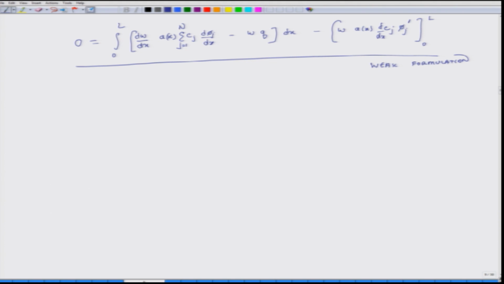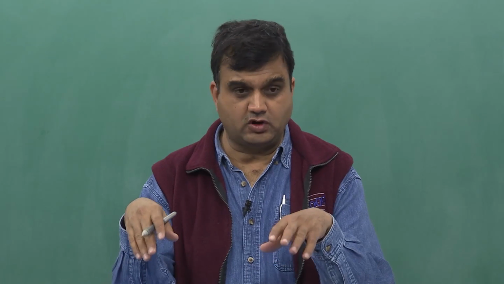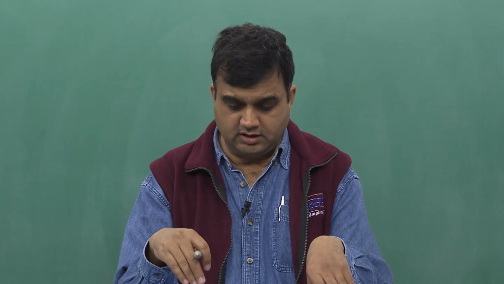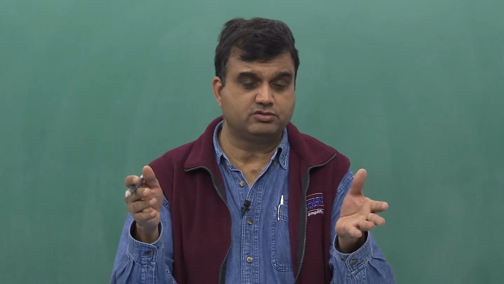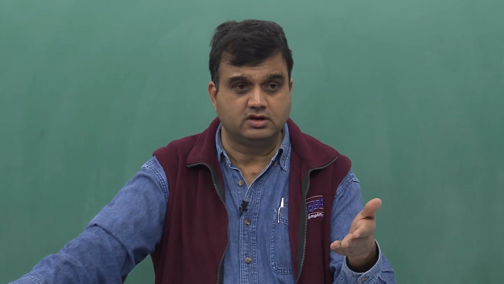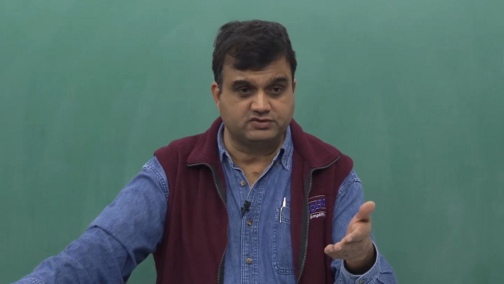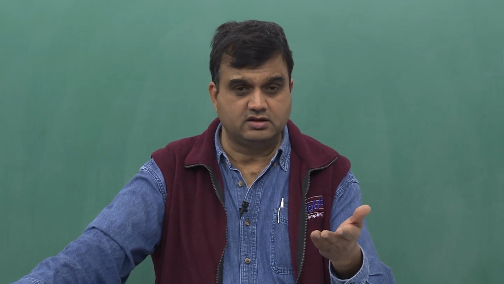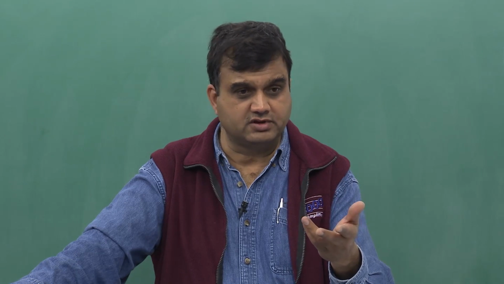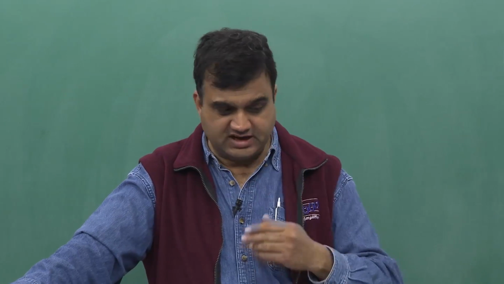Now, I wanted to make a couple of very important points in the context of this weak formulation. First is that, as we have several times earlier discussed, the requirement for differentiability on the dependent variable u gets reduced. If it is a fourth order differential equation, if we do it 2 times, I need only a function which is differentiable 2 times. If it is second order, then I need only a linear function which will meet the requirements. So, that is one thing.